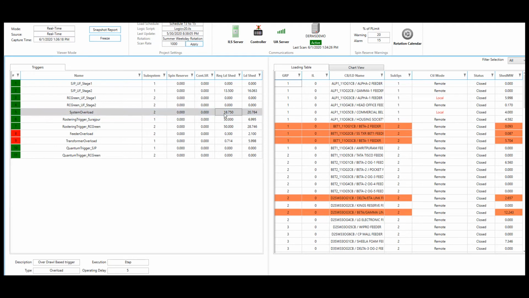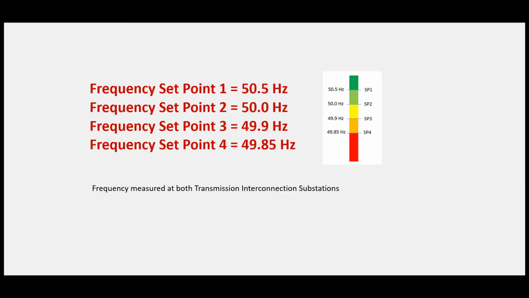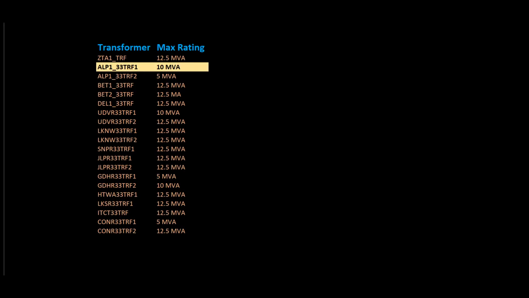The ETAP iDLS system effectively tracks the two subsystems and monitors the conditions for them simultaneously. The ETAP iDLS system is capable of handling multiple such subsystems. In this case, there is a net overloading on the RC Green substation, which is in subsystem 2. Thus, loads from subsystem 2 are selected to be shed, as well as to reduce power demand from that subsystem. In addition to this, the overloading of multiple transformers and feeders can be monitored and prevented using ETAP iDLS.